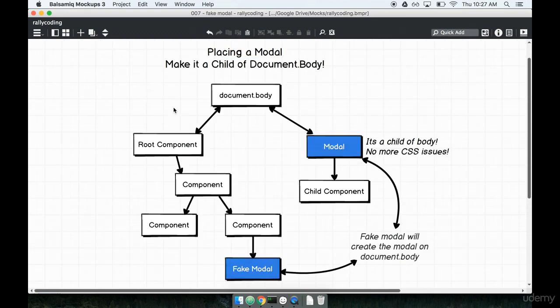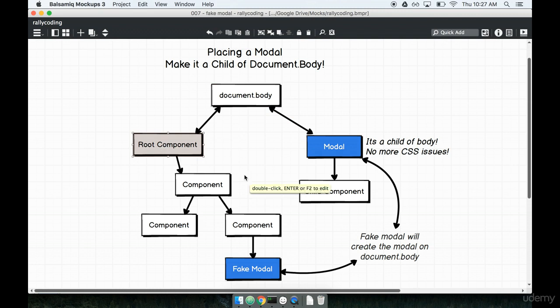Well, let's look at another approach here. Now this looks a little bit crazy, so just bear with me for a little bit. This is going to be our step 2 for approaching this modal. This is going to be like our kind of good solution. We're still going to have a root component, but the root component, remember, is always displayed within document.body. So inside of all of our HTML documents, we always have a body tag, and that's where we usually are going to, at some point in time, place our root component.